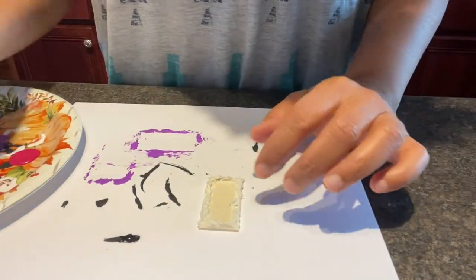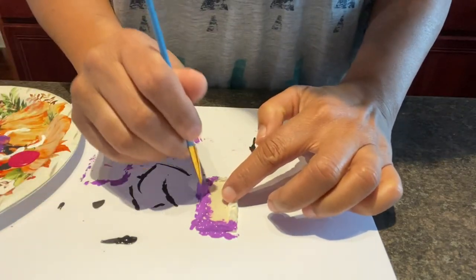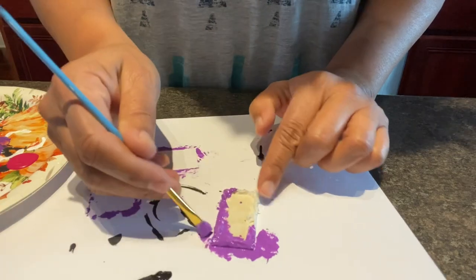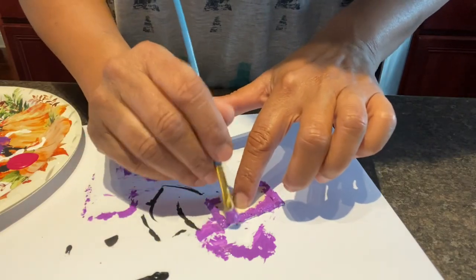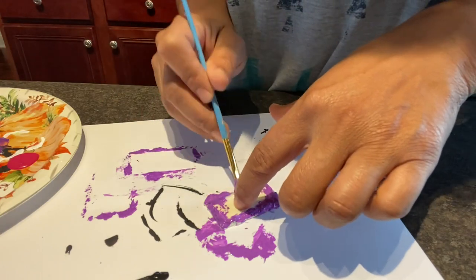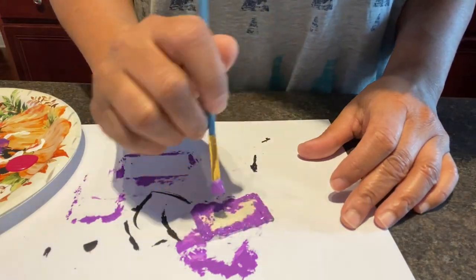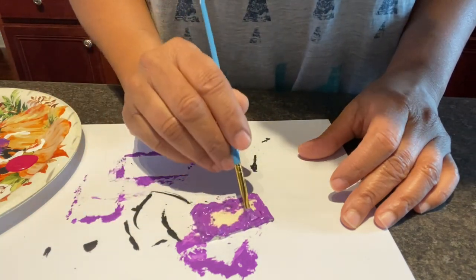I really like doing this — this is my favorite way to paint, just squashing it on there, because then it doesn't need a rhyme or reason. This reminds me of a frame, so what if you wanted to put some pictures in here, or dazzle it up with some paper under some resin or under this Dimensional Mod Podge 3D Magic? That would be pretty. Or you could paint a design on the inside as well.